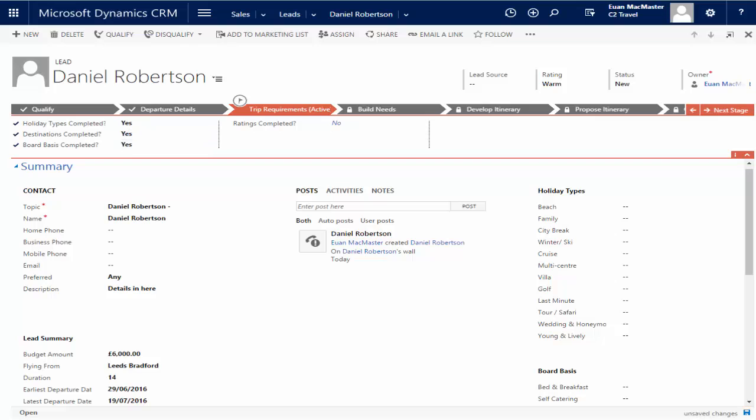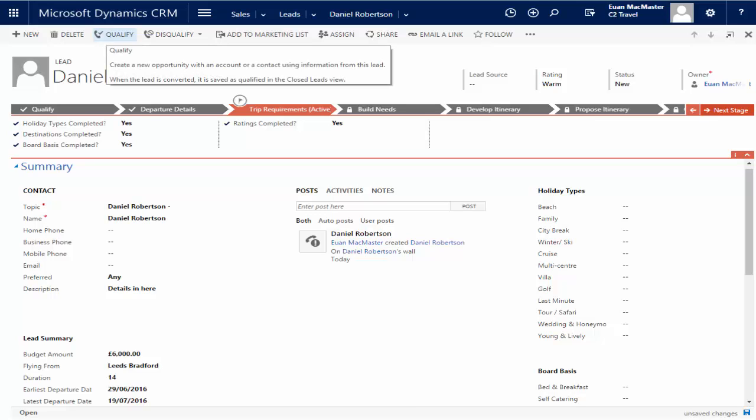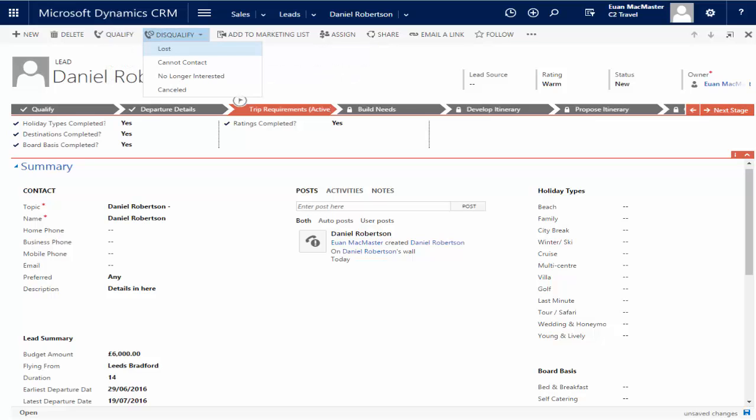While we're talking, I'm just going to quickly fill this area in and show you what happens when we get to the end of the lead stage. We're now at the end of the lead stage, but I cannot progress any further because this is all the information that's required for a lead. So what I can do now is either qualify it to say this person or this company is interested in going ahead, or I can disqualify it and give it a reason. Obviously for this demo I'm going to qualify it.